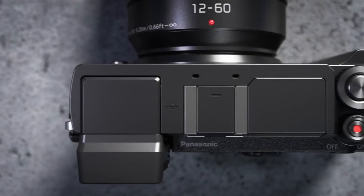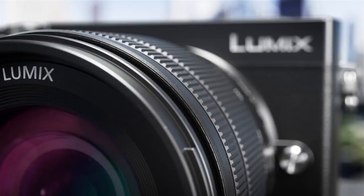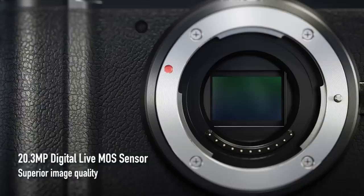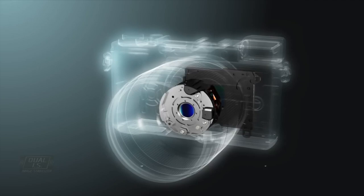Focusing performance is quick and accurate even in incredibly low light situations at -4 EV due to an improved 49-point contrast-based autofocusing system. The tilting viewfinder is a niche selling point for this camera, making it the ideal choice for convenient and discreet shooting. In all, it is a lightweight feature pack camera perfect for the traveling photographer.